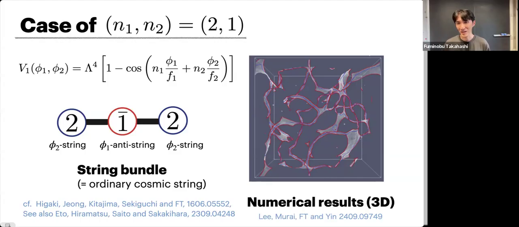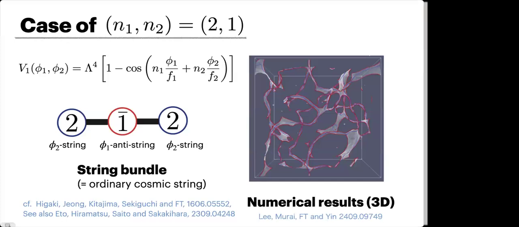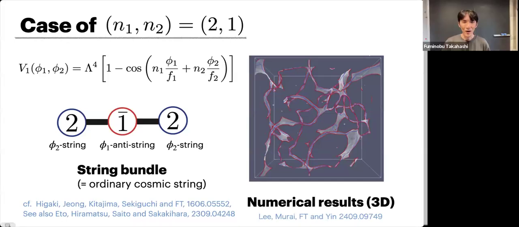We have to show numerically that this composite object indeed behaves like ordinary cosmic strings, and we are actually planning to do that. First we have to check if this object really follows the scaling solution, and so on. And if there's a difference from the ordinary cosmic string, that would be interesting. But for the moment, at least for this simple case, we expect the string network will gradually become the ordinary cosmic strings. But we don't know what happens if N1 and N2 are much larger. Thank you very much. And so let me go on.